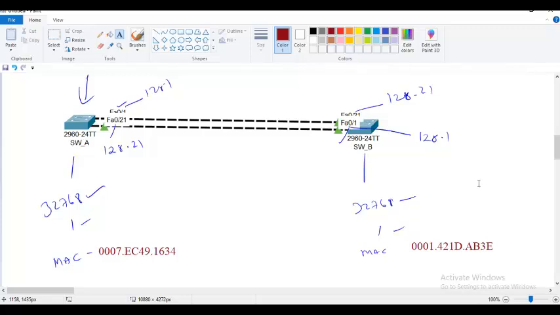Let's go verify that. Switch B. Yeah, it says I'm the root switch. So this MAC address and this MAC address will be the same. This is the information about the root switch, because the switch itself is the root switch.